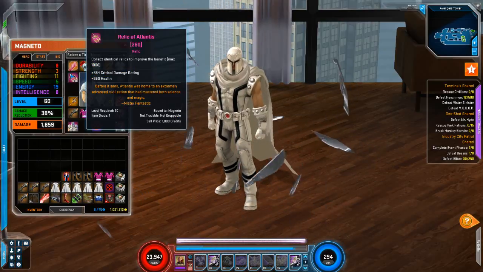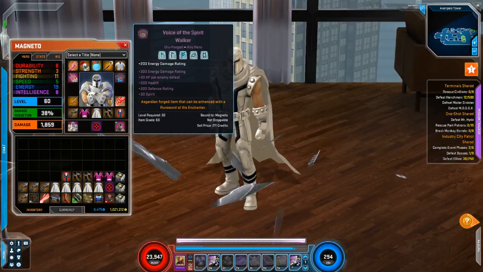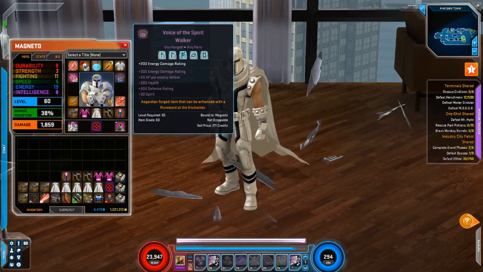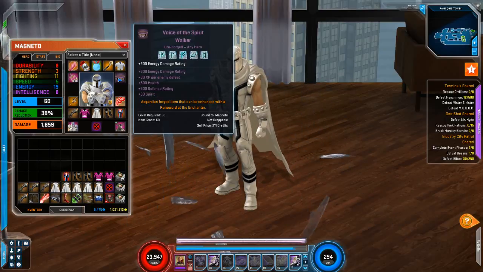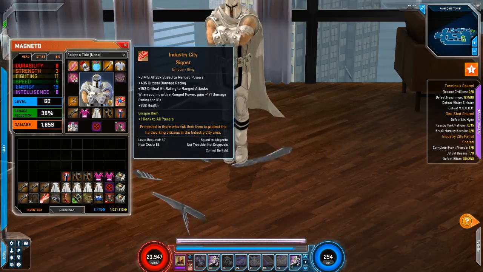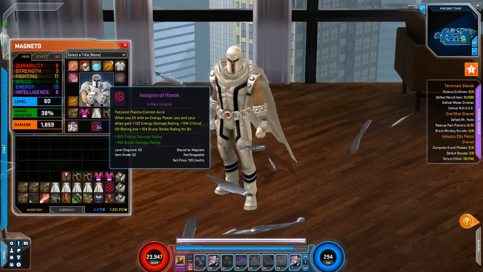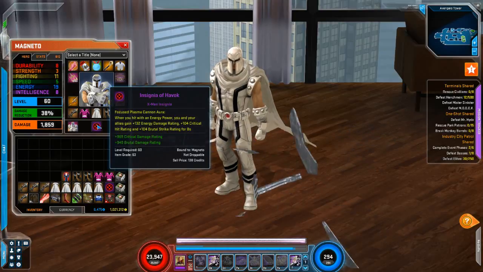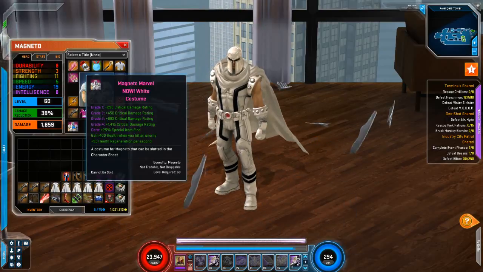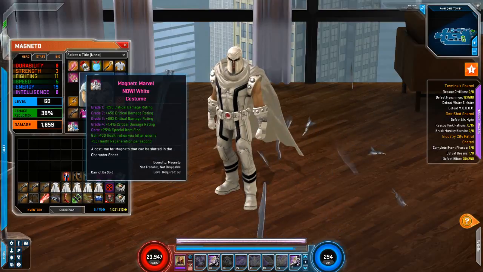We're using the Relic of Atlantis for some critical damage rating and some health. We're using the Voice of the Spirit Walker there. Probably, it's okay. Nothing to write home about there. Of course, he is a mostly ranged area and energy damage hero. Incredible Shrunken Cow, Insignia of Havoc there. So when you hit with an energy power, you and your allies gain energy damage, some critical damage rating and some brutal damage rating, and our core is pretty set up there, pretty good. Some health when we hit, and some critical damage rating.